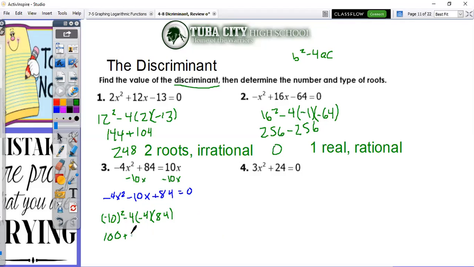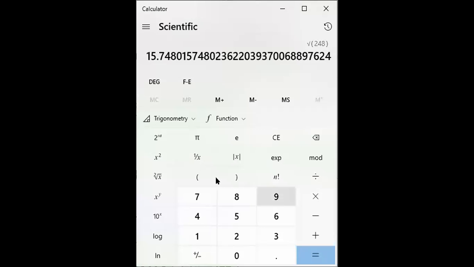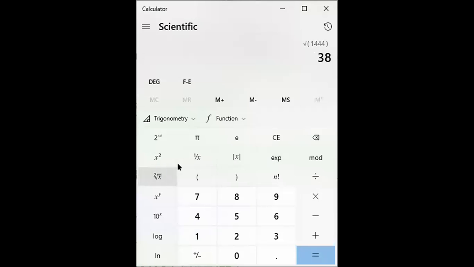And that's going to be 1344, which when we put that together, it's going to be 1444. And that's a pretty big number. I don't know if that's going to be a square root. So let's go ahead and try that, 1,444, and take the square root of it. Oh, what do you know? It is a square root. The square root of that number is going to be 38, and it's going to be a whole number.